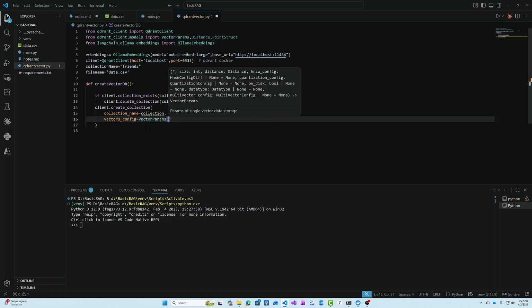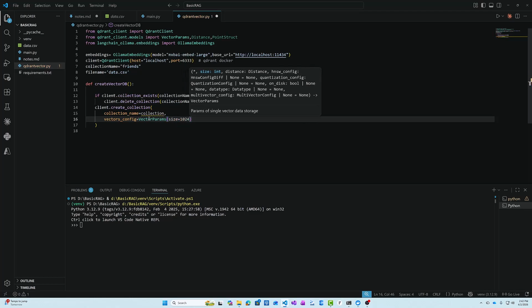Every time I build this, whether I give it one word, one letter, one page, a bunch of paragraphs, whatever the content of my text is, I need to tell it how many floating numbers I want to represent the meaning of what I just typed in. So in this particular case, I say size is equal to 1024.